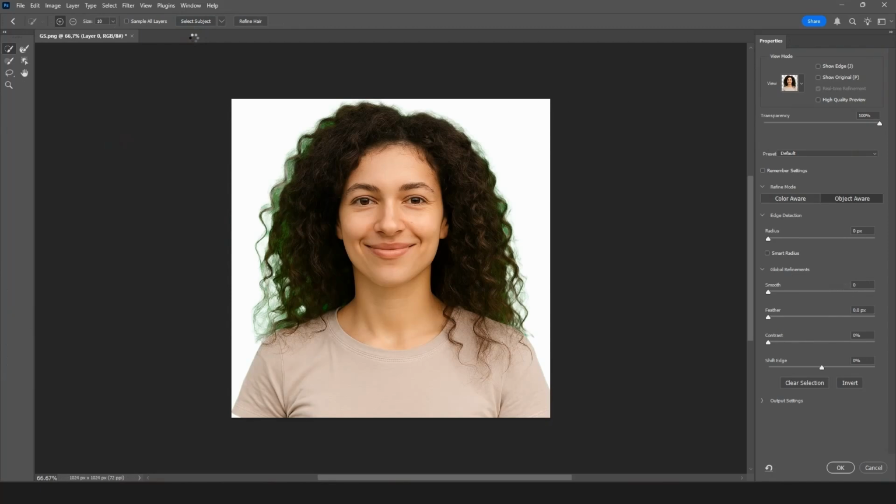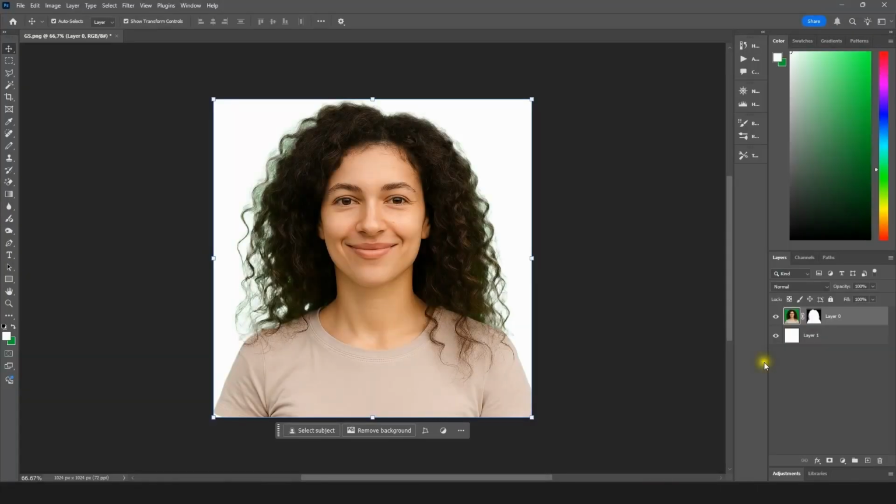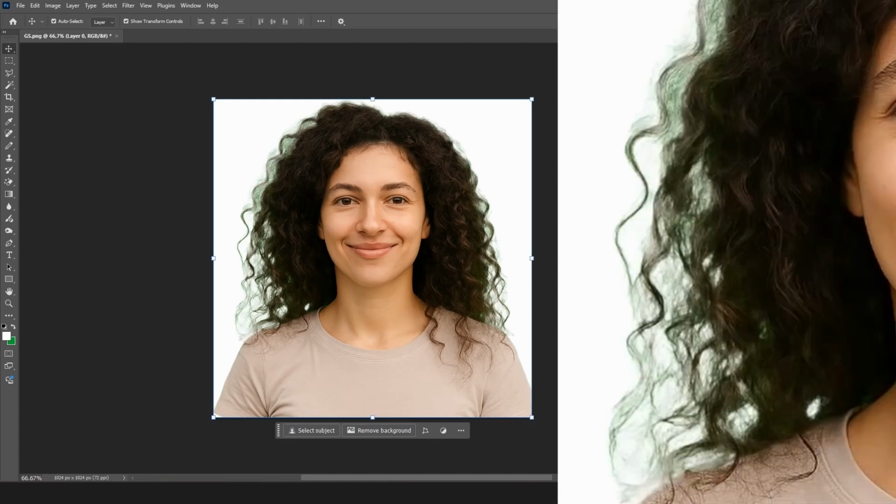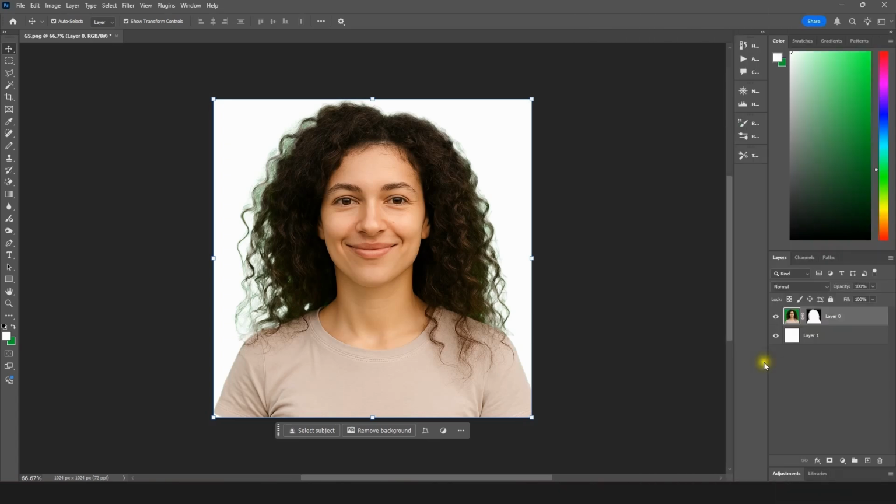But now we have a problem here. The background is gone, but the hair still looks green. Why? Did we do something wrong? No. Our mask is fine. The problem is that these fine strands of hair are so thin they naturally take on the color of the background and the green shines through them. To fix this, we need to do a bit more work on the image.